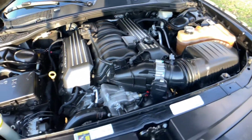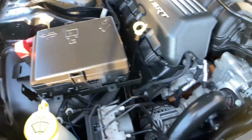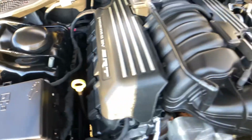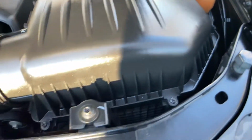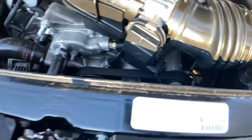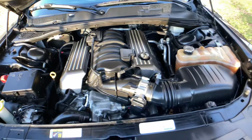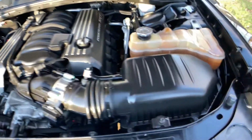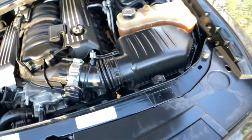Y'all can see she clean. Just got her detail. Yes, sir. They put a lot of grease on that stuff, though. So we're gonna go ahead and get that lower airbox changed out. Let's get to it.